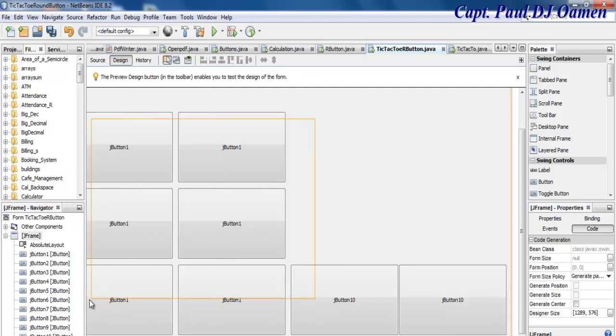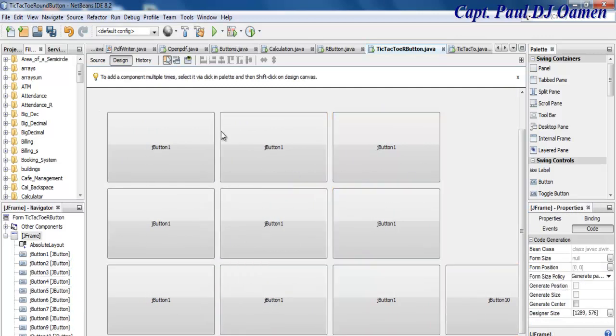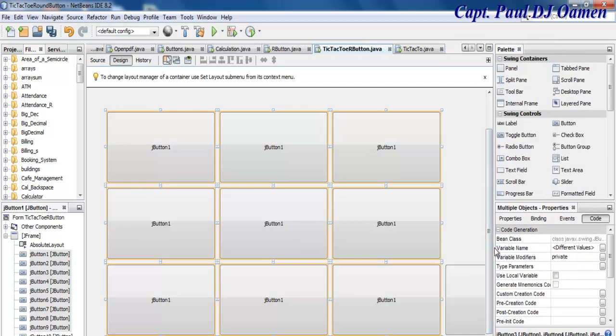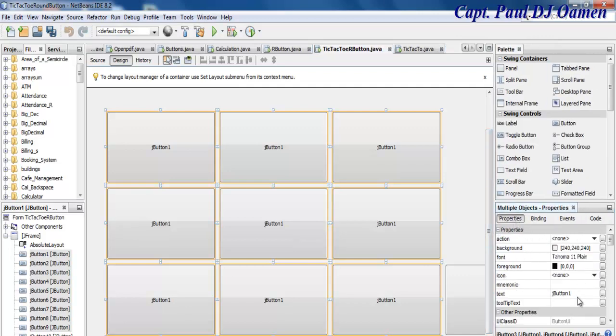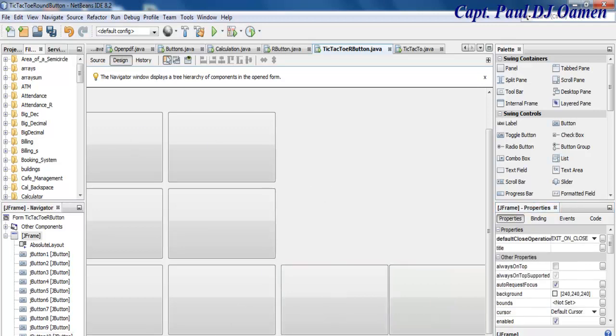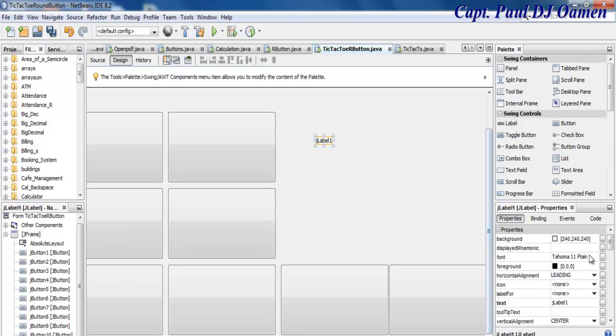So I'll now select all of these buttons here. Just select these ones and come into the properties right here, get rid of the name, button 1 there. Okay, repeat the same thing for this, get rid of those names. Right, okay, the next thing we need to do is to add a label. This label will give me player 1, 2 and 3.